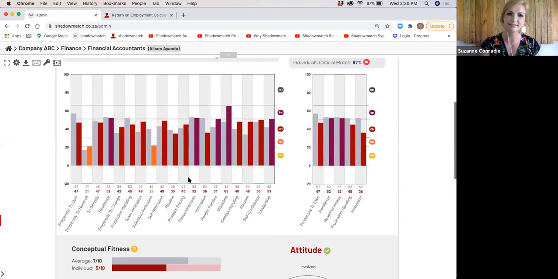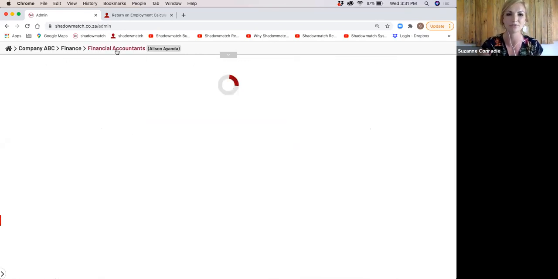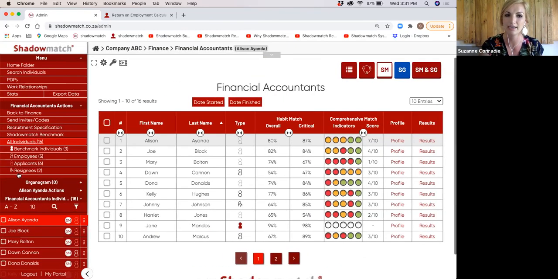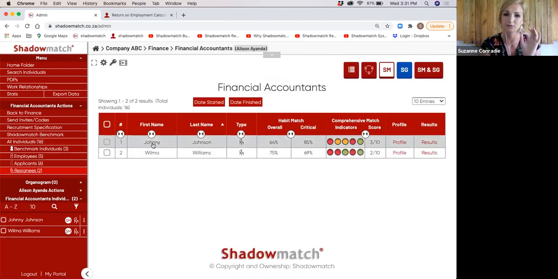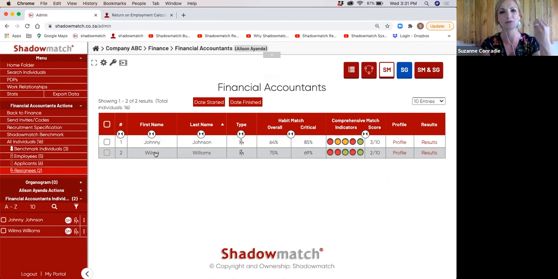Now, ladies and gentlemen, just to quickly sum up before we move on to the next resource, the things to keep in mind. Anybody that is in my resignee type here, these individuals that I've marked as resignees, they automatically contribute to my resignation risk profile. Just as anybody that I highlight as my benchmark individuals contribute to my top performing benchmark. So it's the same use of the system. So make sure you do that informed and say, yes, these individuals didn't fit our environment. I want to keep that data there.